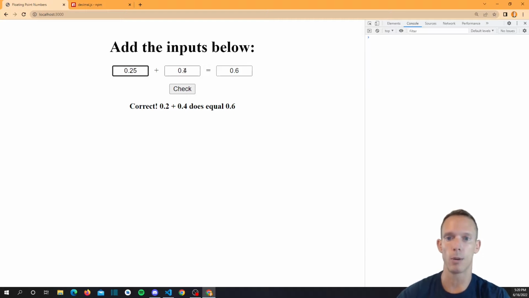No matter how far we go in here, if we check this, we can actually see that incorrect 0.25 plus 0.4 actually was 0.65, right? So it is getting the correct value no matter what we put in here, right? So it actually equals 0.653. 0.653, checked, correct. 0.253 plus 0.4 does equal 0.653. So now we actually are doing the math correctly, right? And so I highly recommend whenever you're working with decimals, the first go-to would be not working with decimals, but if you need to work with decimals, use a package like decimal.js.